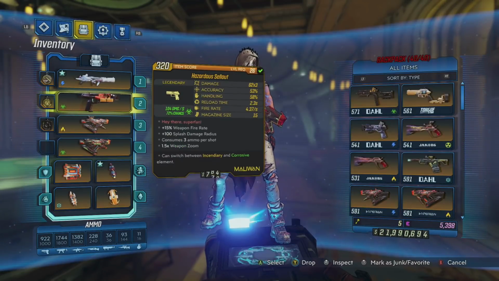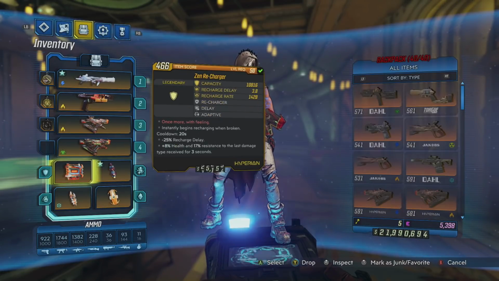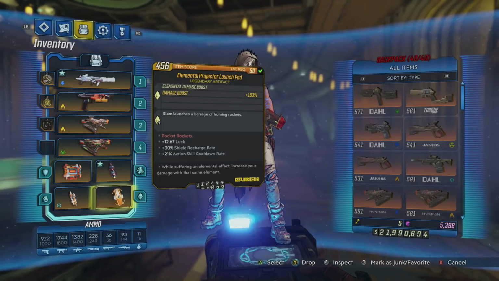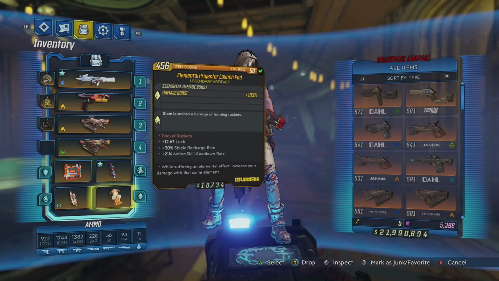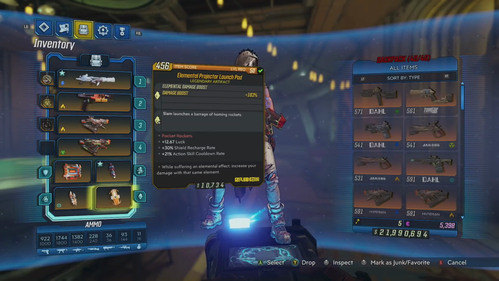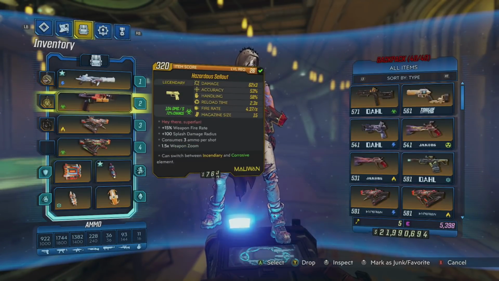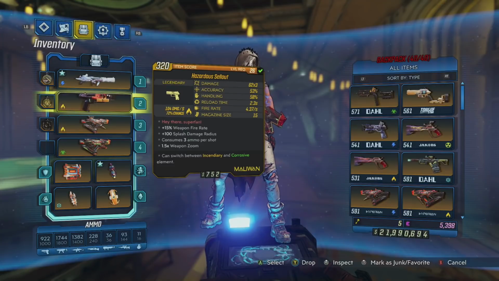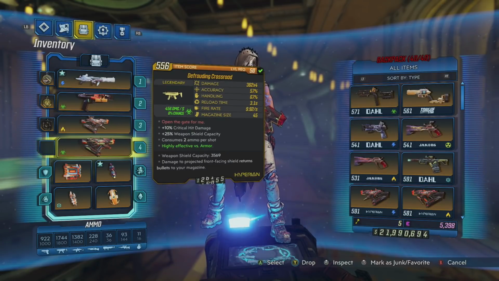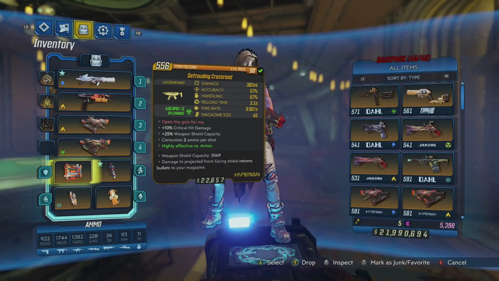What that means is when we shoot ourselves with a Sellout, we're going to ignite ourselves on fire. While we're suffering from fire damage, we're going to be doing 183% increased fire damage. Now wait, what if you want to do corrosive damage? Well, the Sellout switches between incendiary and corrosive. So if you need to deal with a tough armored enemy, shoot yourself with corrosive. Now you have 183% increased corrosive damage, and you will shred through that armor in one burst.